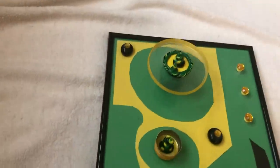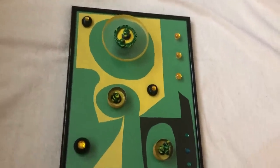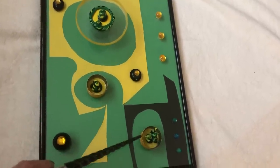I'm sorry I don't have them on a wall right now, or I can't get a better image. Now this one is called Elegantly Warped Trophy. So this one is all green and yellow with a little bit of black. And then you have all these sculptural elements.